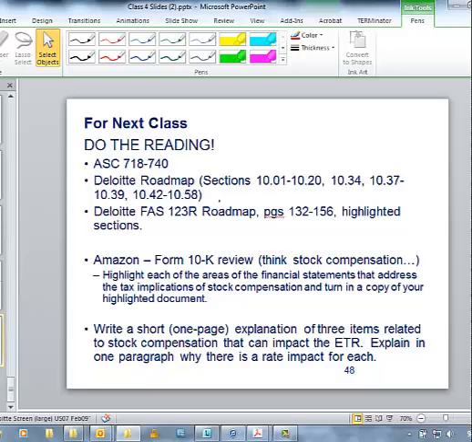The 10K that we're going to read for next week is Amazon. Amazon's 10K, confusing. Okay? They have a lot of stock comp stuff. They're one of those companies we talked about before where when you look at their income statement and their provision, the number is big. It's like hundreds of millions. When you look at the cash flow statement, you're like, how much cash did they pay? The answer is like nothing, or a very small amount. The answer, in terms of why, is stock compensation.